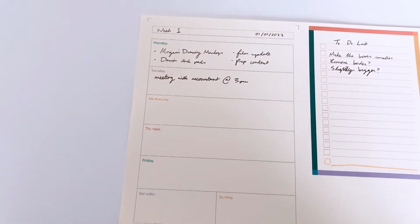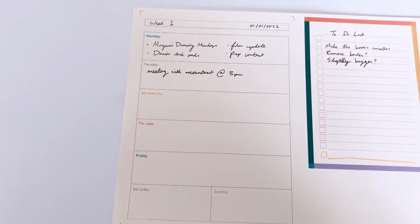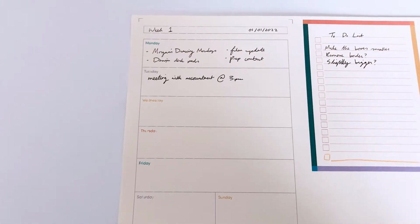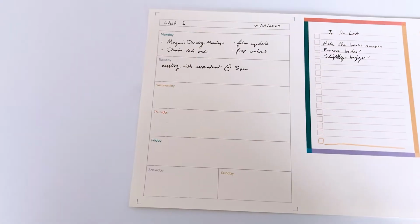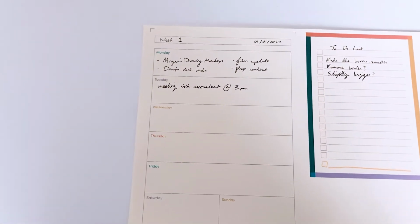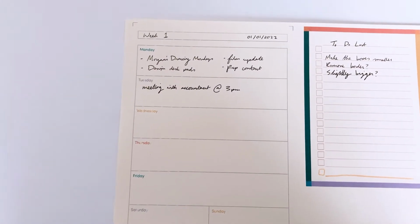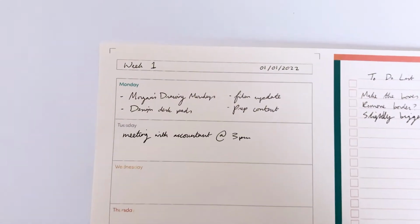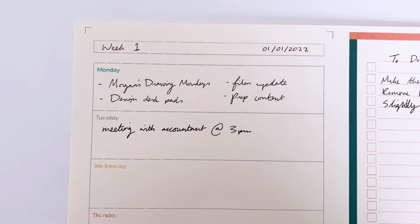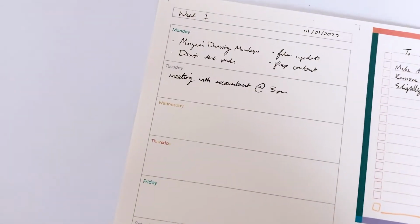I'm not a huge fan of stationery that tells you exactly how to use it all the time. I like there to be some sort of freedom. So I'm not including unnecessary labels, just the absolute minimum, so the boxes and the days of the week for you to fill in. And I've tested out ballpoint and fine liner, and it all looks great. No bleeding, really great to write on.